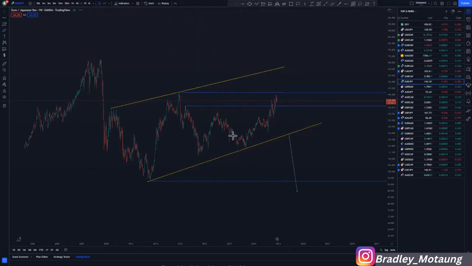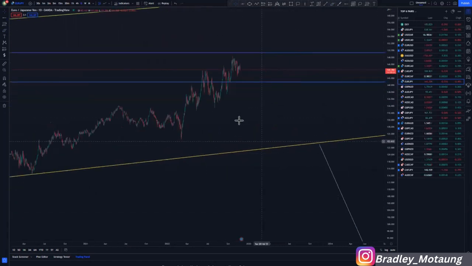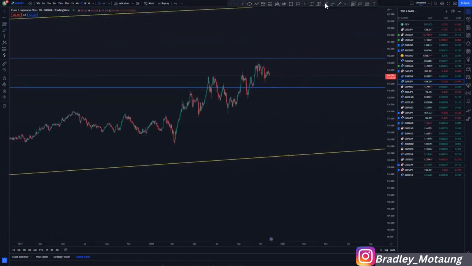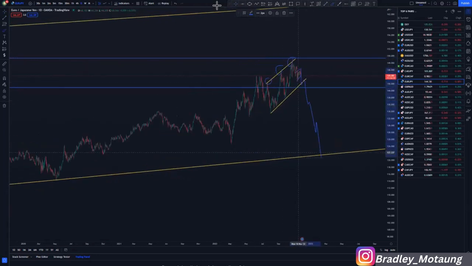And then moving to the daily chart, on the daily I'm focusing on the current market structure, which is this one here. We have three touches at the top and two touches at the bottom. As you can see, we have the first touch, second touch, and then this is the third touch. And then we have a larger corrective move, and we expect selling opportunities from there.